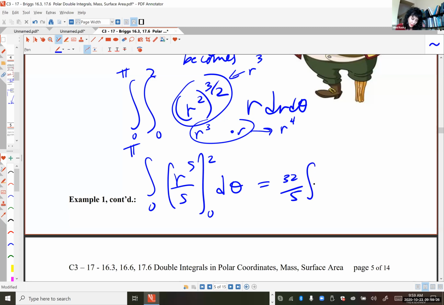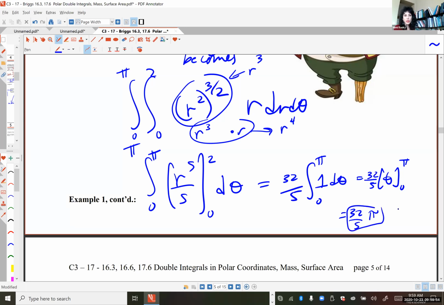And then I'm going to integrate between 0 and pi there. And what's still left in my integrand? Just a 1, essentially, because you're just doing the integral of 1 with respect to theta. But that's going to be theta. And then you evaluate your theta between your limits. And I'm going to get pi minus 0, but that is just going to be pi. And so my final answer for this lovely polar coordinates problem is 32 pi.